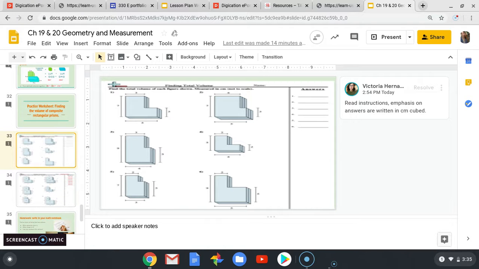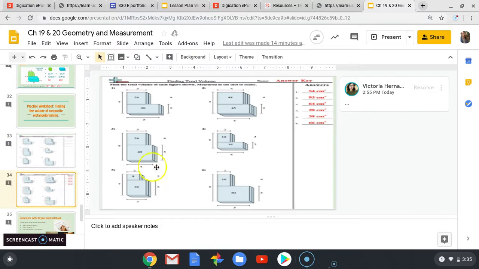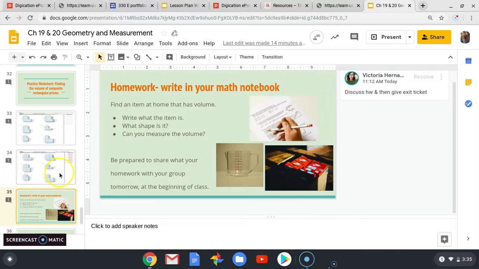After you guys have 10 minutes, I'm going to post these answers. And you guys compare and see if you got them right, if you did it wrong. If you have any questions, you guys can ask, and we can see if your multiplication went wrong or your splitting of the two shapes went wrong, because that will give you a different answer.